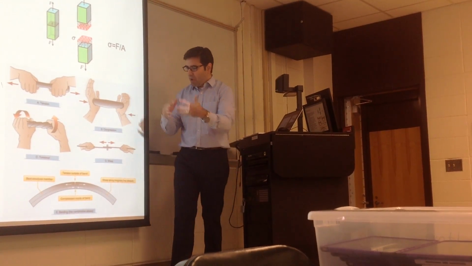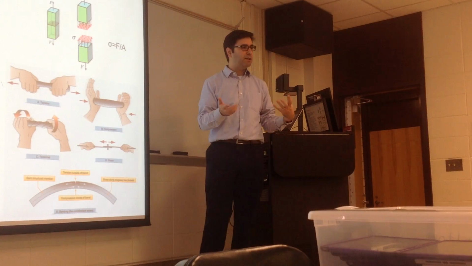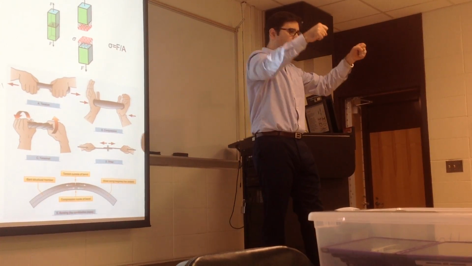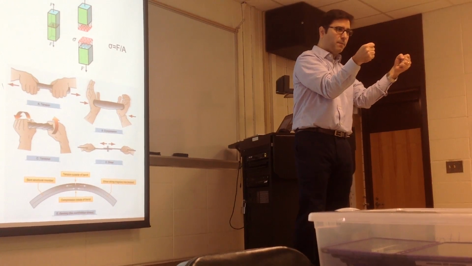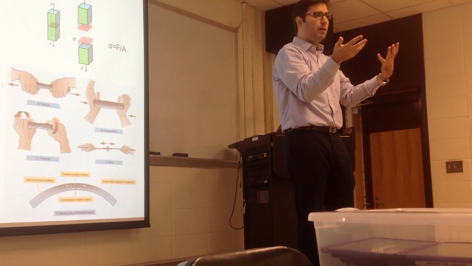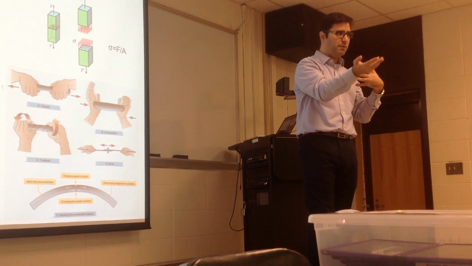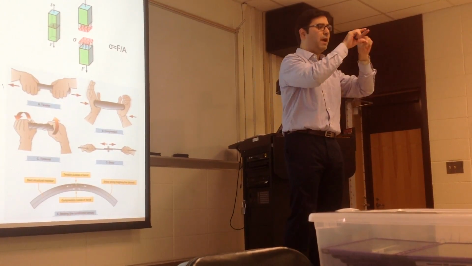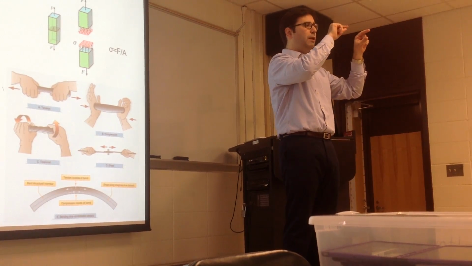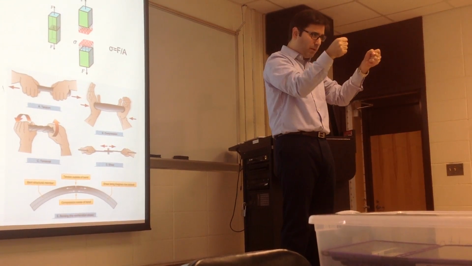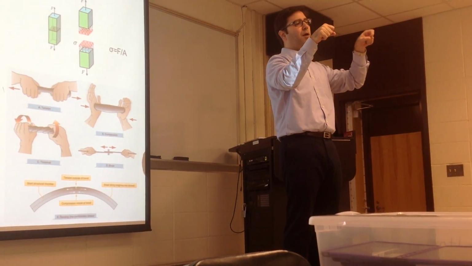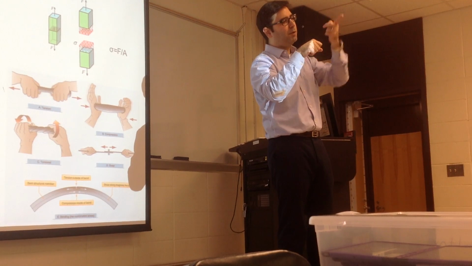And then you have composed loading scenarios where you have bending. When you have bending, you have a beam, for example, and you just bend it at the ends. Bending generates a complex stress state. In some parts of the beam it's going to be tension, and in some parts it's going to be compression. For example, if I have a beam and I put two little notches, and I'm going to bend the beam like this, but before I bend the beam, where would you put your finger? The top notch or the bottom notch?